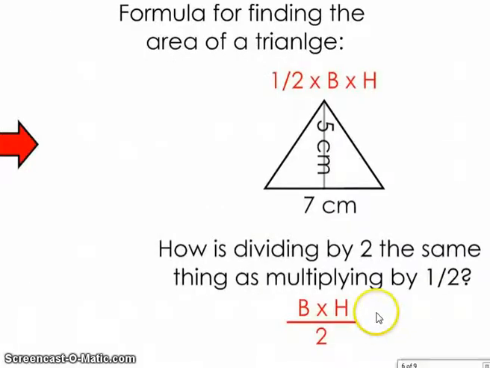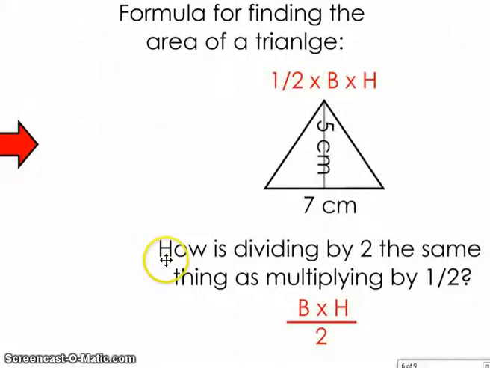The formula for finding the area of a triangle is 1/2 times base times height. And it's showed right up here. 1/2 times base times height. Now if you're finding the area of a triangle and they have given you the height and the base, like 7 and 5 centimeters here on this triangle, it's a very easy math problem for us. We take 5 times 7 times 1/2 to get our area.